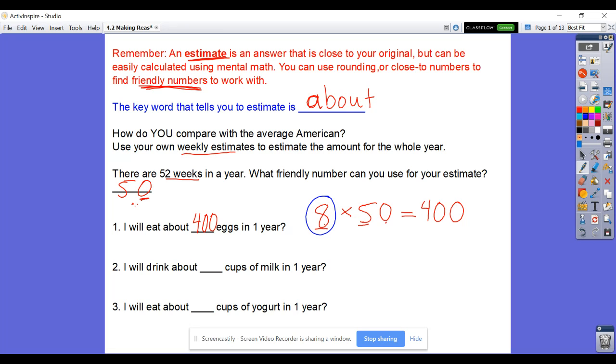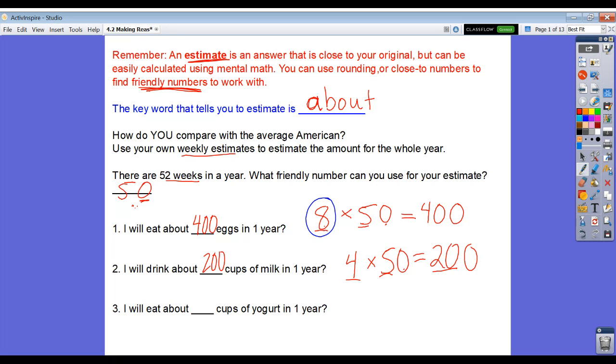Okay, here's our next one, cups of milk. So I have to think first of my weekly number of cups of milk. I'm going to say in a given week, I maybe drink 4 cups of milk, I'd say, probably. And then if I want to do that per year, I have to say there are about 50 weeks in a year. So my estimate is going to be 4 times 5 is 20, 1 0 in my factor, 1 more 0 in my product. Oh my gosh, for me, it's about 200 cups of milk in a year.